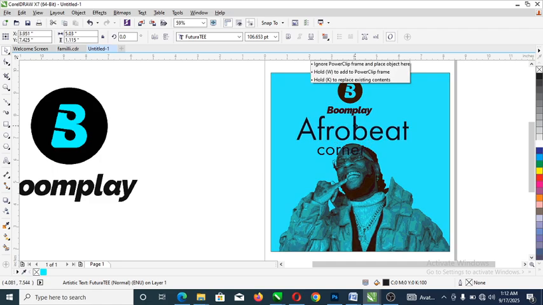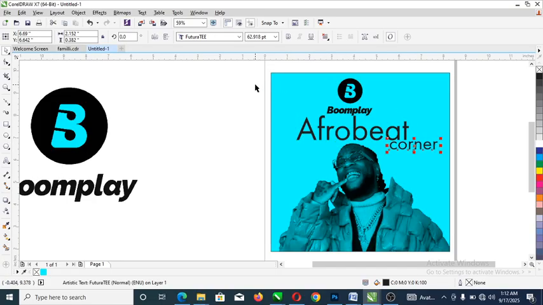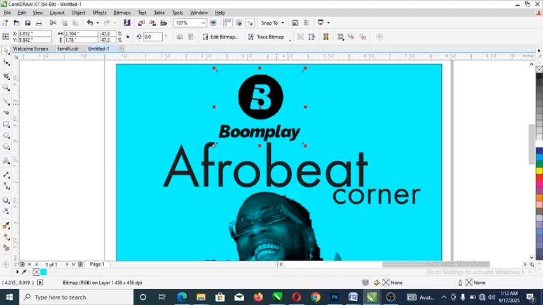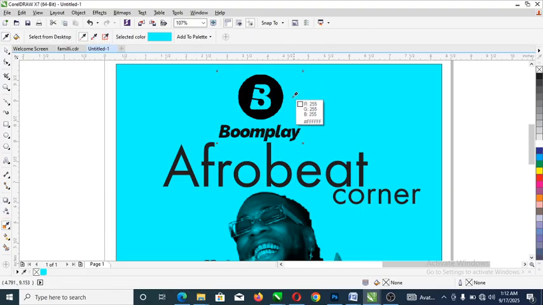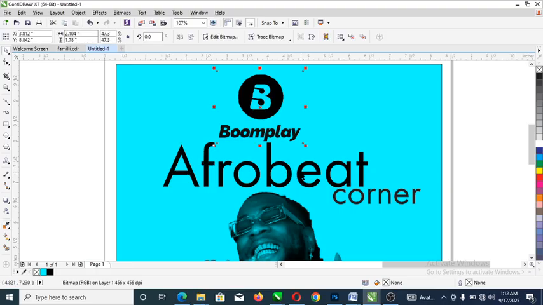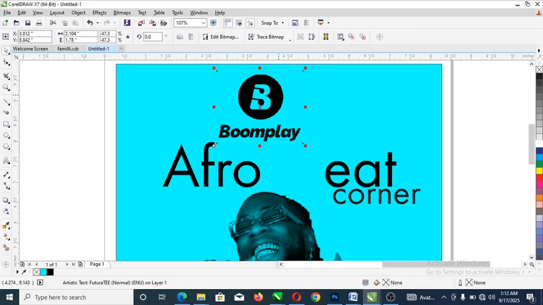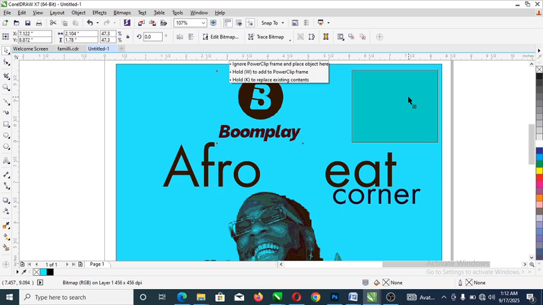What we're actually going to be doing is to bring the logo in between this text. So we are going to delete this B. This Boom logo is going to represent this B right here. So let's go ahead and change the color of the logo to this, at first point right there, and let's go ahead and delete the B, give it space so that the Boom logo will come in right there. Make a duplicate.